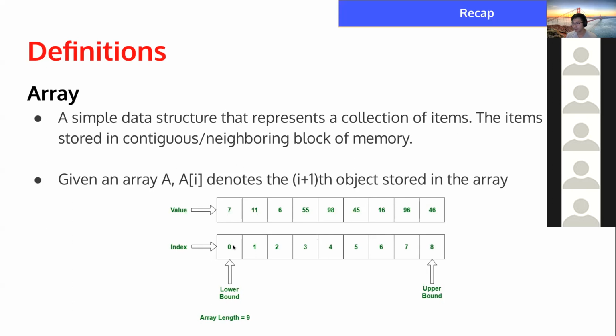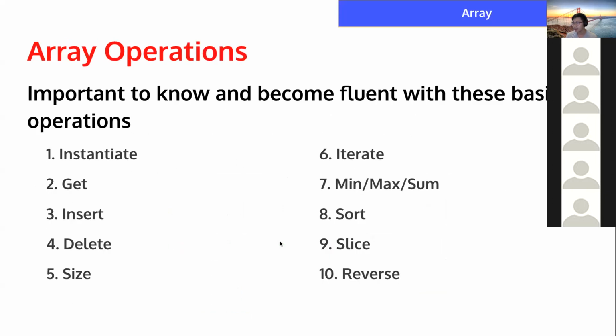Yeah, so you could imagine using this a lot from your coding exercises. And these are the operations that we recommend knowing. There are basically these 10 operations: instantiating them, getting an element, inserting an element into an array, deleting an element, and then number 5 is getting the size of the array.